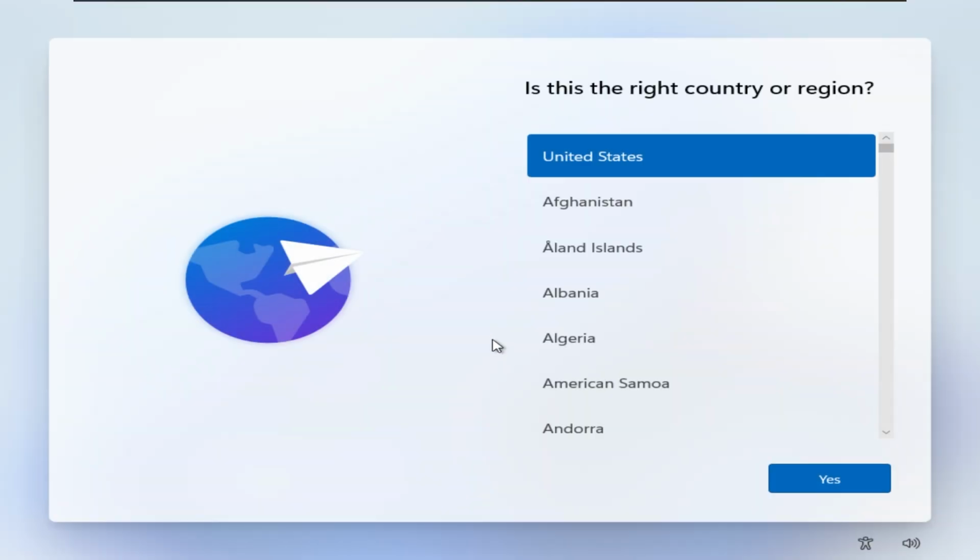So the installation is now complete. All that's left is to go through the Windows setup and create your user account.